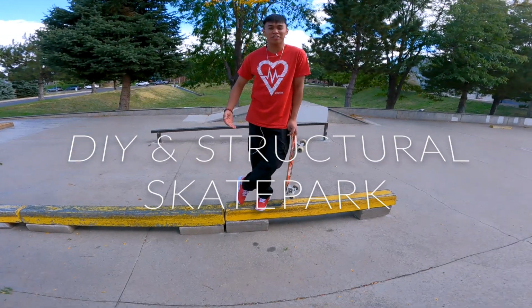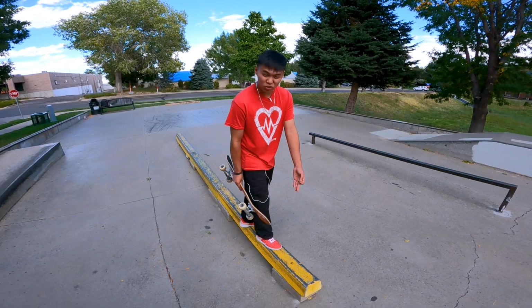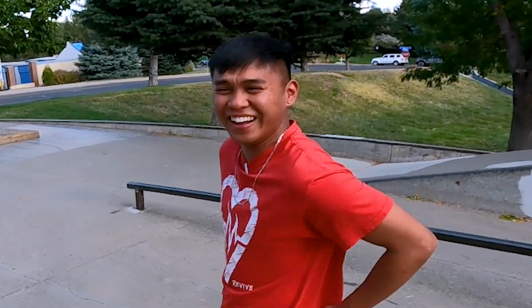So this is a combination of both a DIY and a structural element to the park. So it's movable. Oh, it budged, but yeah, it's movable for sure, bro. We got this.